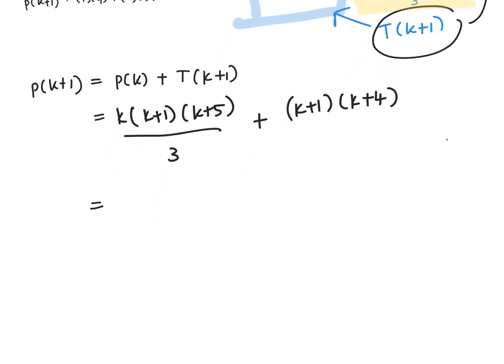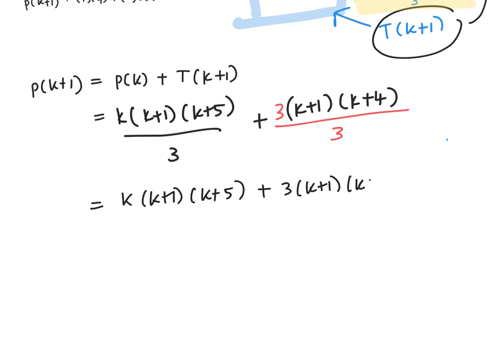So the first step, maybe we can equate the denominator, meaning that we multiply here with 3 and 3. So that we can get here for k plus 1, k plus 5, just copy. And with this one is 3, k plus 1, k plus 4, divide by 3. Okay, combine that. So next is whether you want to expand or factorize. But factorize is simpler. You can reduce the number of steps.